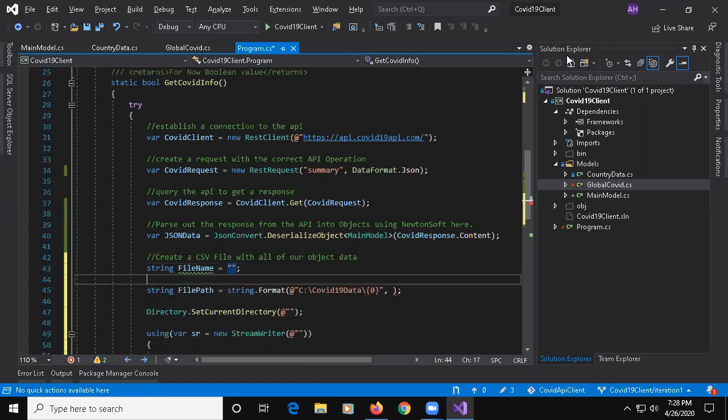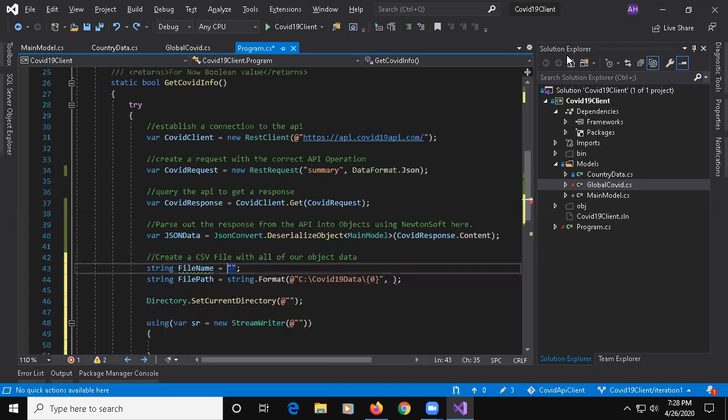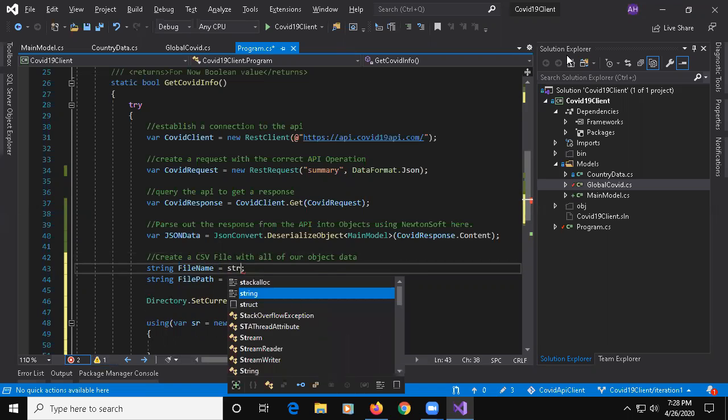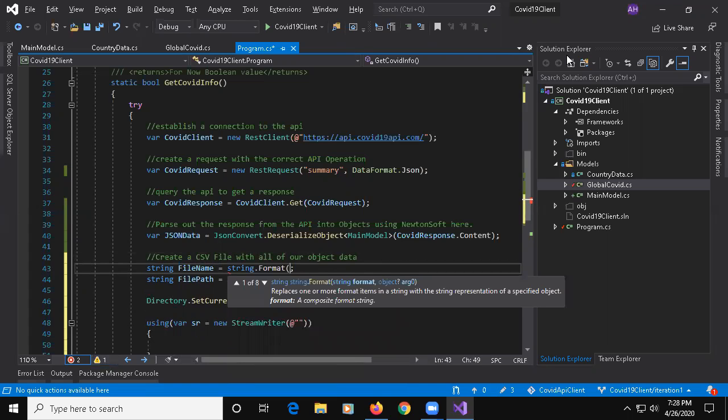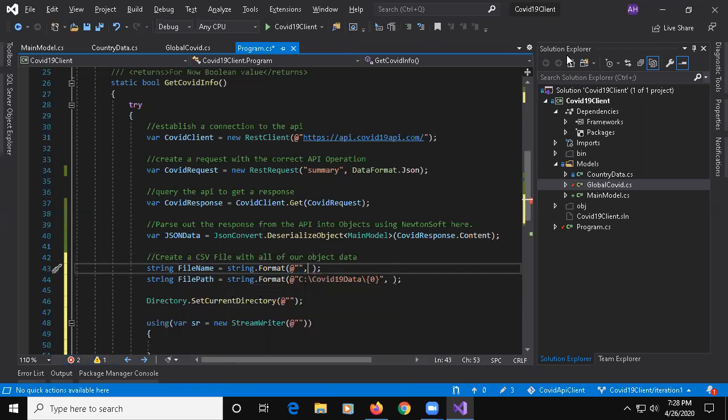And then we will call this, we'll string format this one too. Go string format. And what we're doing is we are creating an actual file name. We're going to use the date and we're going to put it in the format we want to. So this is going to be our file name.